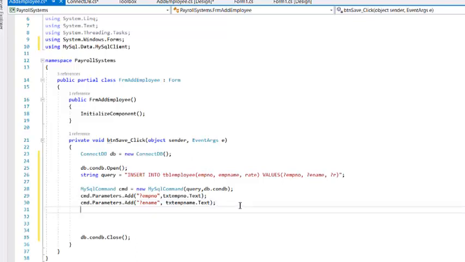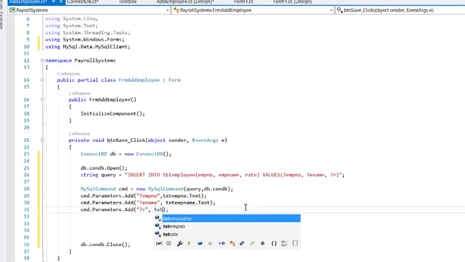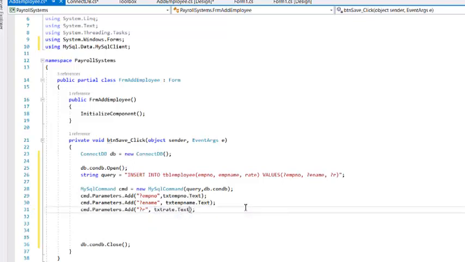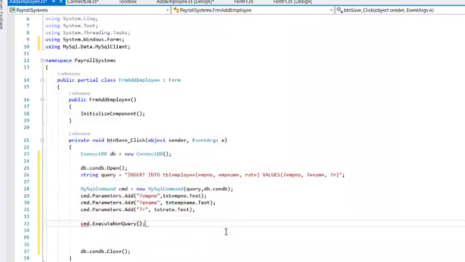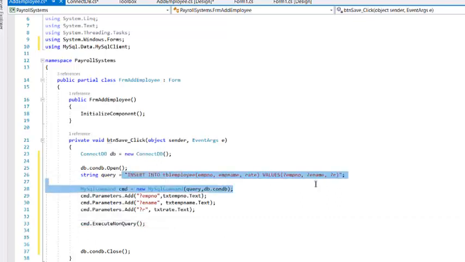Then, for our last parameter na R, kukuha tayo ng data sa txt rate.text. Okay. So, i-execute na natin to. Execute ng query para ma-execute na itong command na to.